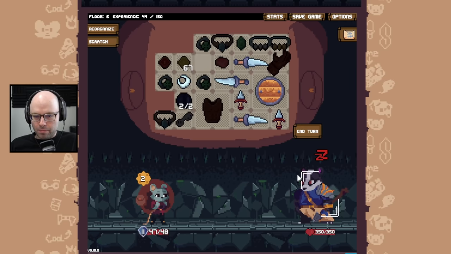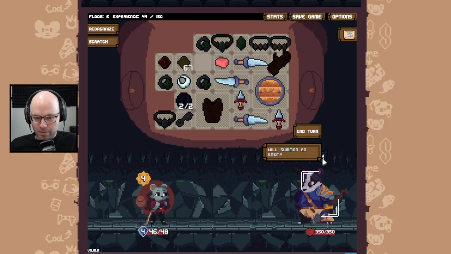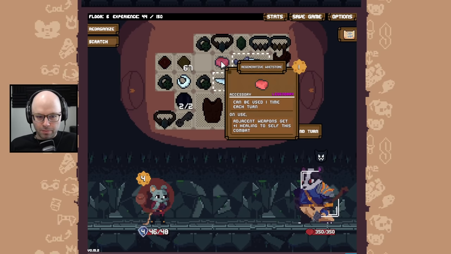I would also like... Do you think he's gonna wake up when I hit him? If he's gonna wake up when I hit him, spam my shield. If he's gonna wake up at a fixed interval, okay, he wakes up every other turn maybe. We'll summon an enemy. I sleep. We get this rolling.